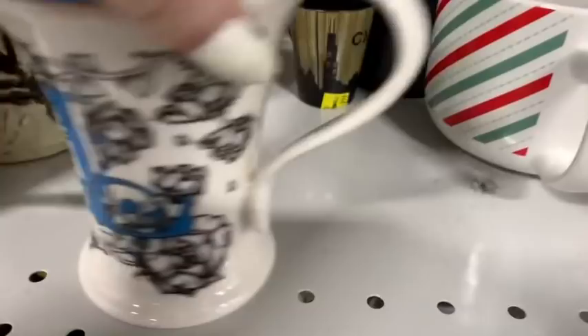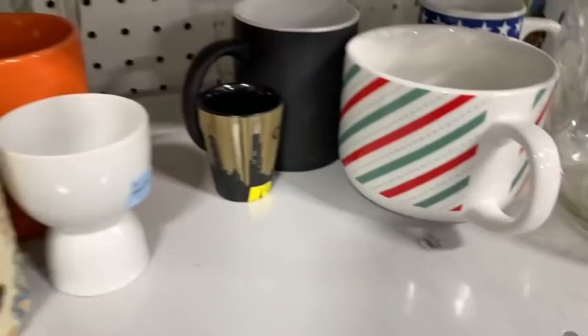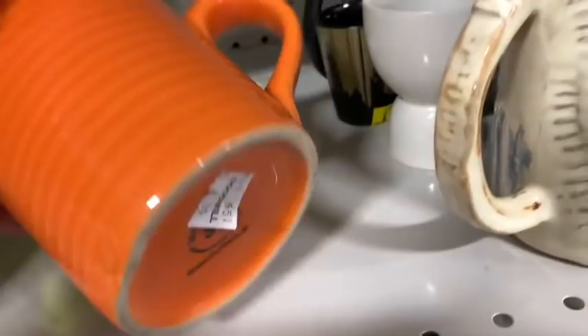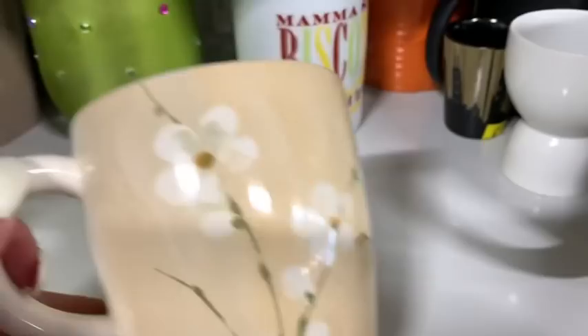Alright, so this Texas Lone Star mug — I actually really like this mug but it was four dollars. I didn't get it; I don't need any more mugs in my house. I'm struggling sometimes with mugs that are that expensive. I've got to find a better honey hole for mugs because this one is just killing me. I'm going to be in Houston in a couple weeks, and the thrift store near my old house had mugs for a quarter each, so I may hit it up while I'm there.